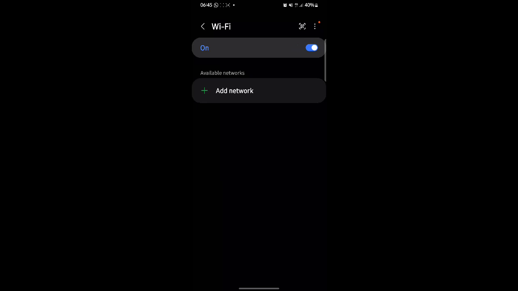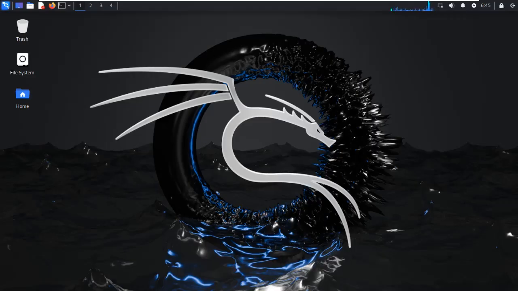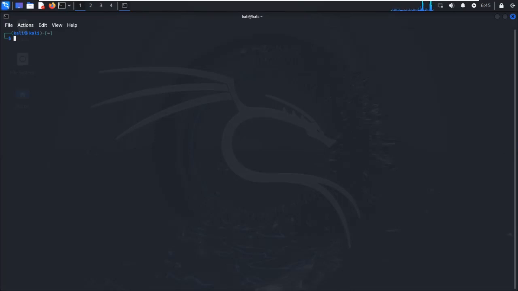Okay, so now let's turn the camera off my phone and come to my Kali Linux here, and we're gonna do some magic. We're gonna open the terminal, and there is the terminal. We're gonna run sudo, and split the screen and run su again. Then clear the screen, and clear the screen on this side too.